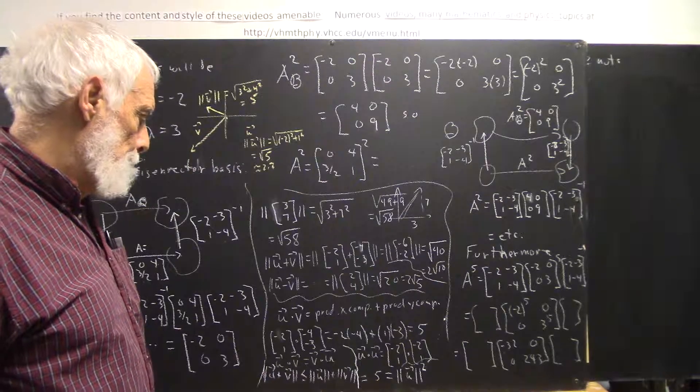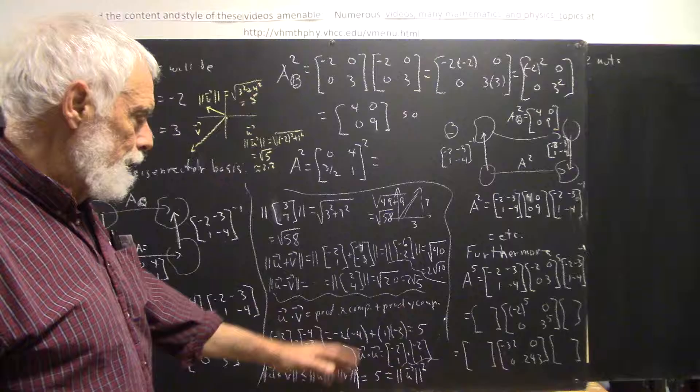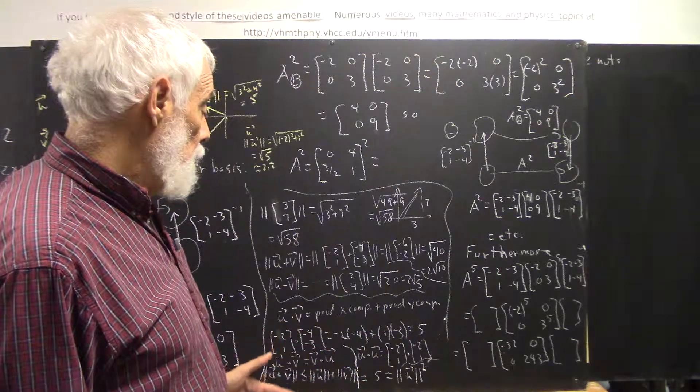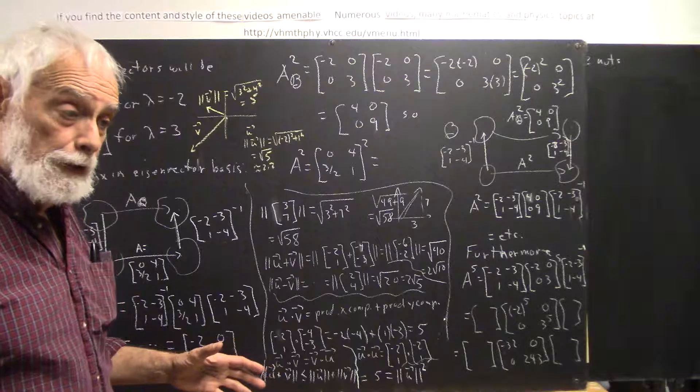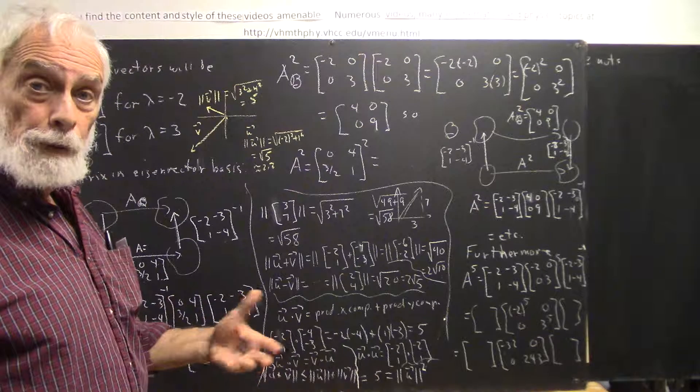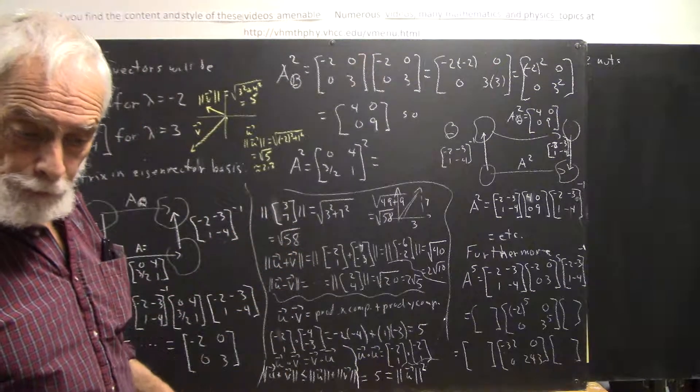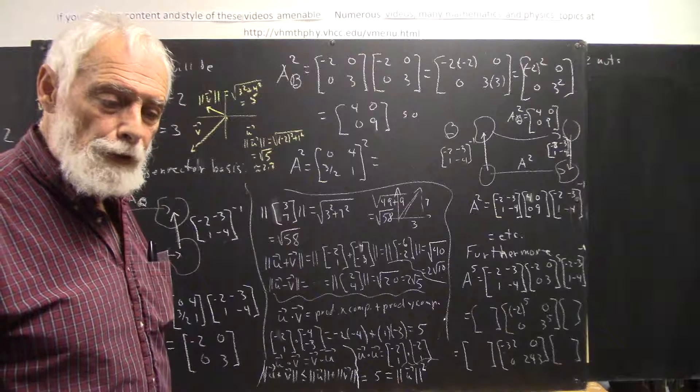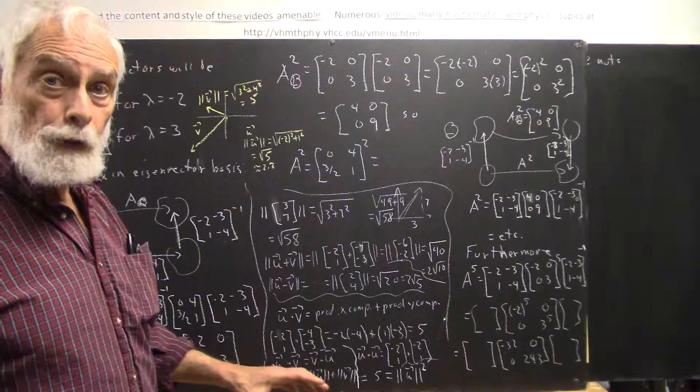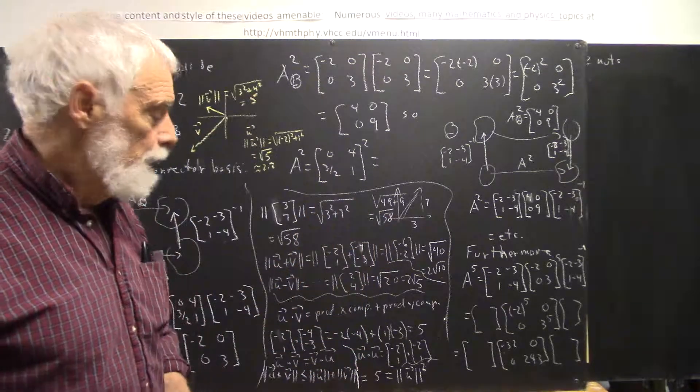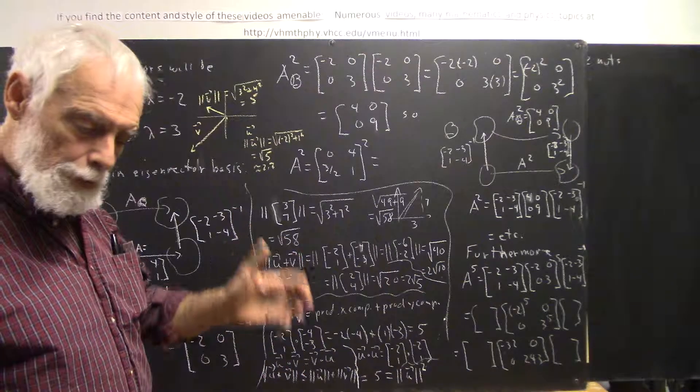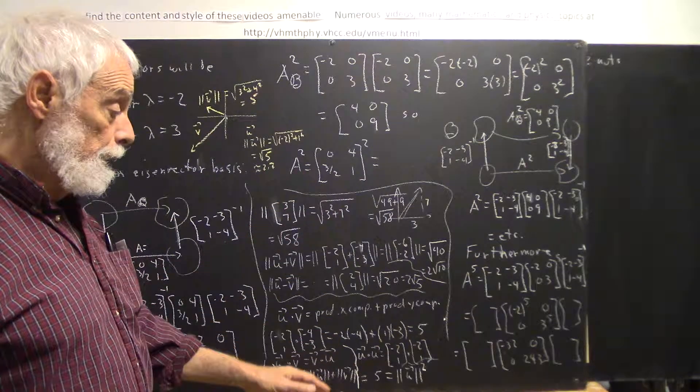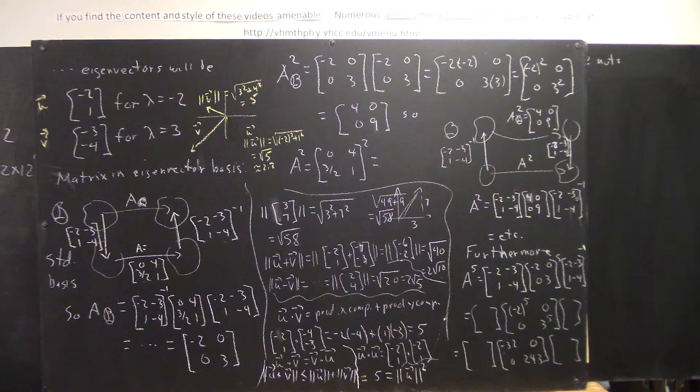Another thing about—well, I'm going to leave it at that. I don't have a lot more board space. There's no use in saying things I can't write down. You see what these properties are. You're going to get used to these properties, and then we're going to generalize the idea of dot product to the idea of an inner product—an inner product being any way of multiplying two vectors that has the same properties that the dot product does. Now you've got to get familiar with the properties of the dot product. Once you're familiar with those properties and how they work out, you can move on and talk about other inner products. That leads to norms, which are equivalent to distance measurements and a lot of other things.